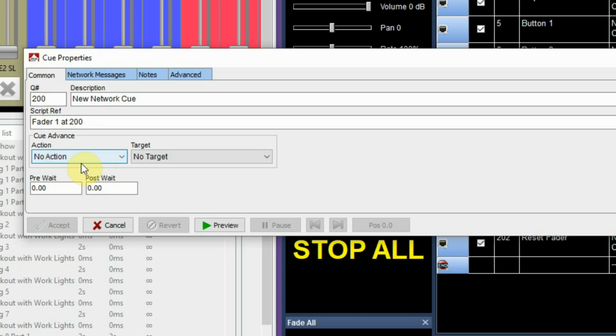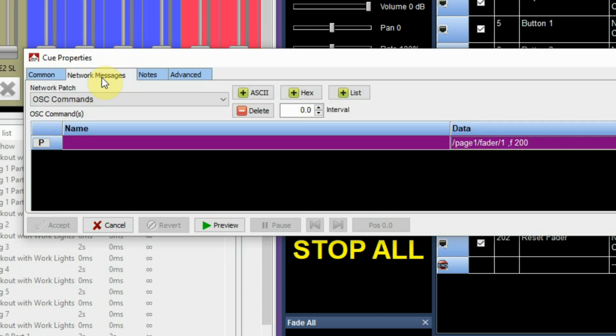And I also said, as far as cue advance goes, I want no action and I have no target for this cue. And I'm going to network messages and look at the format here. So it matches the profile /page 1 /fader /1. So that's my locator. And then space, comma F, space 200. That means that's going to set the DMX level of that fader at 200.